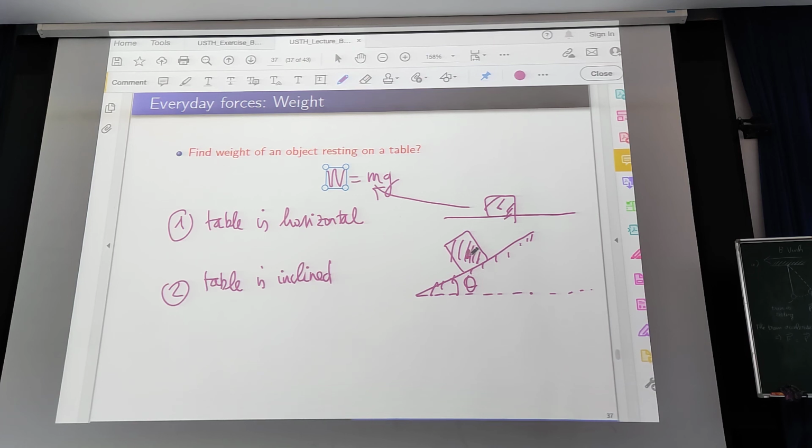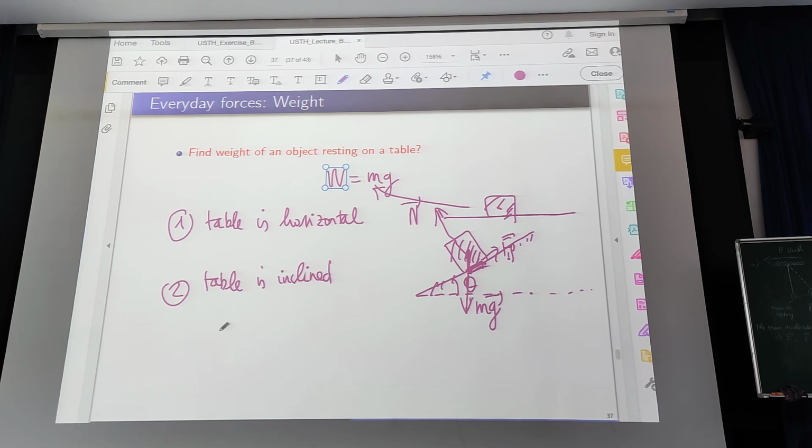So you analyze the forces acting on the object. Here is mg, vertically downward. Agree? And the normal contact force is perpendicular to the surface of contact. The contact is here, so the normal contact force needs to be perpendicular to this surface. So here is N. Agree? And I neglect the friction. Oh, there's some friction, of course. There's some friction, okay? Alright?